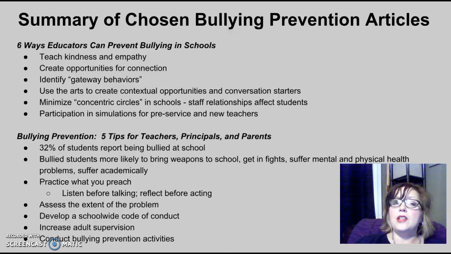Then participation in simulations for pre-service and new teachers is really good. So let them practice basically in school or when they're new teachers. Give them some opportunities to practice dealing with different types of bullying situations. The next article was bullying prevention, 5 tips for teachers, principals, and parents. And it talks about 32% of students reporting being bullied at school. I know there's some different statistics on that. It said bullied students are more likely to bring weapons, get in fights. They're going to suffer mental and physical health problems, and they suffer academically.